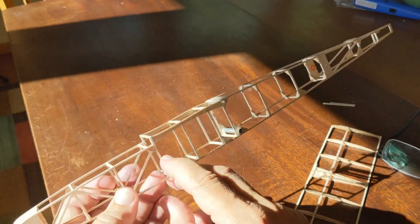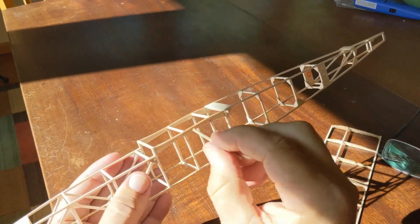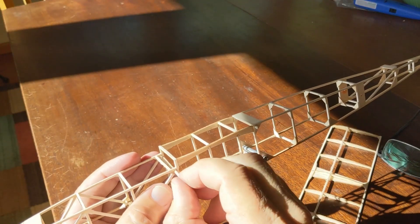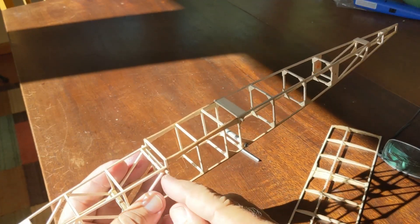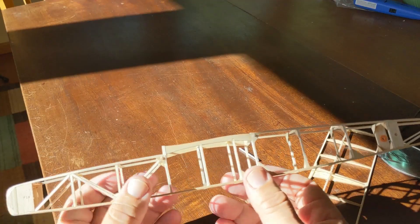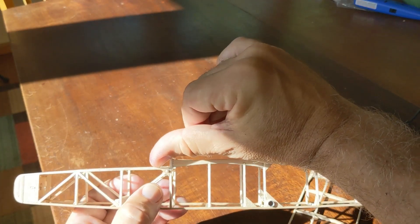Here's another dowel located — this is for the front wing hold-down. This goes through just like the others. We'll see if they're too short; I might have to make another one. These are just 1/16th dowels. The windshield is going to be right here — a very minimal windshield with a 45-degree angle like that.